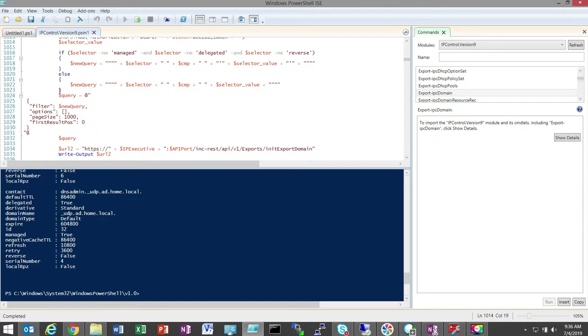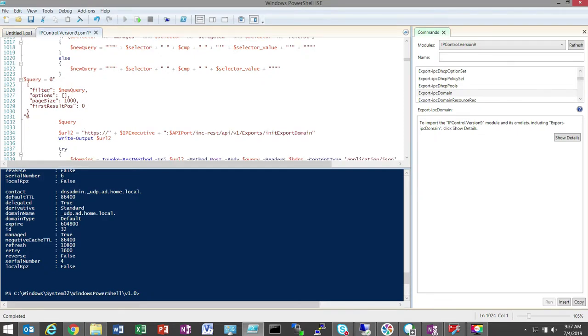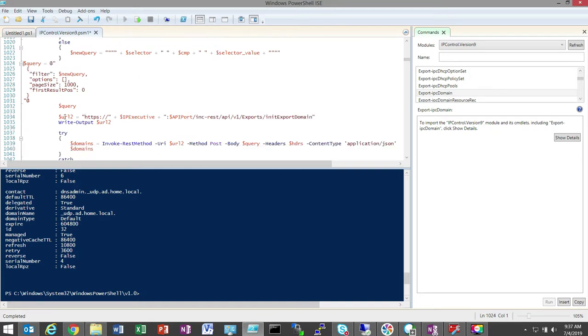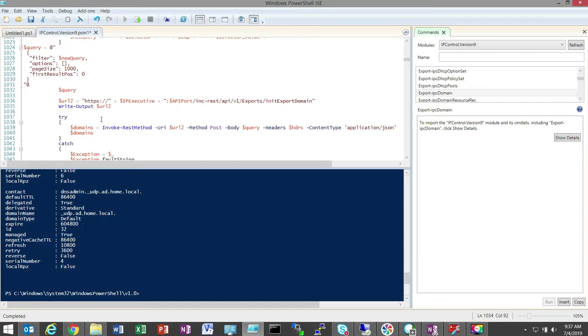I set that up into an object that is going to be passed into the body. We're going to send this as a JSON string to this URL, which is our endpoint, and I'm going to write the URL out, though I don't need to. Then I can pass this back in the domains and filter by object and pull the details from there.